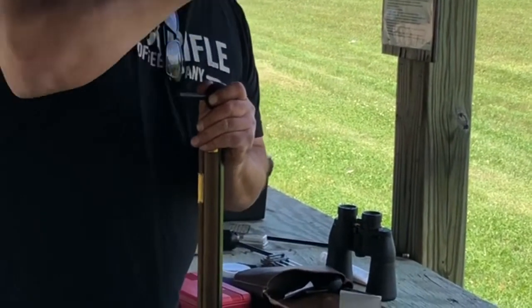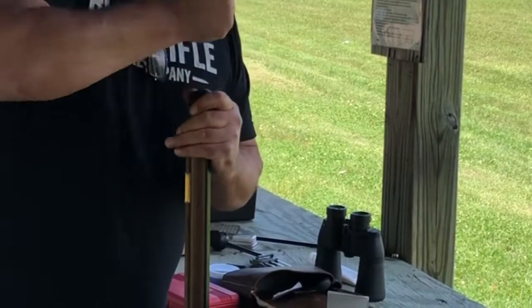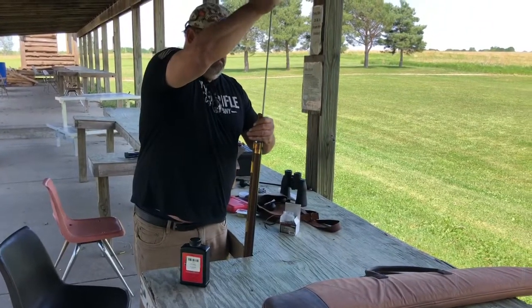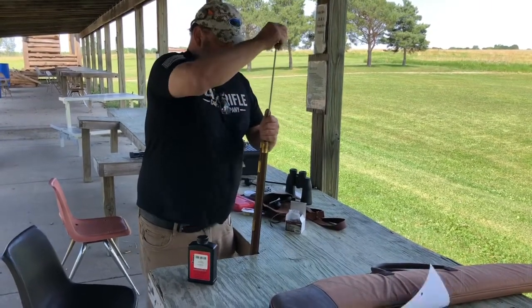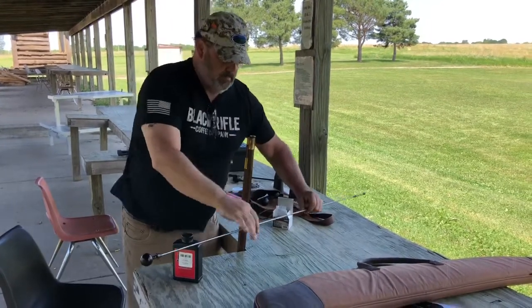But here I'm putting the patch over now, and I'm using this tool, which first you use a short end to force it down. Got your 50 caliber ball going down there, and then you use a little bit longer to get it started real well. And then I'm using a range rod as opposed to the rod that's on the rifle, and tamping that down. It does take a little bit of force to get it down there, and you want to make sure that it's tamped down all the way.